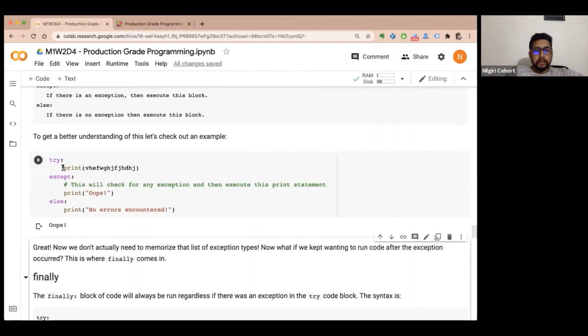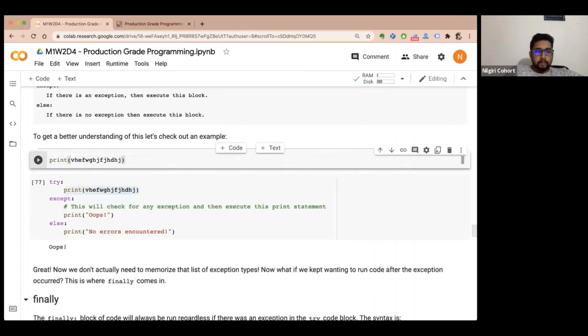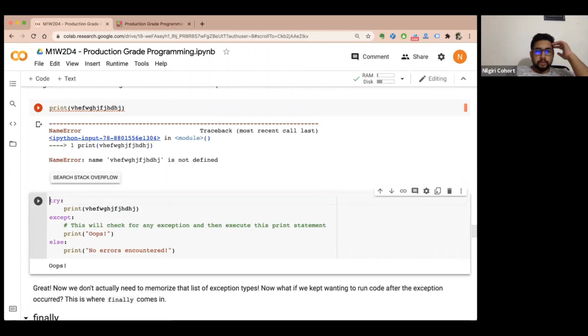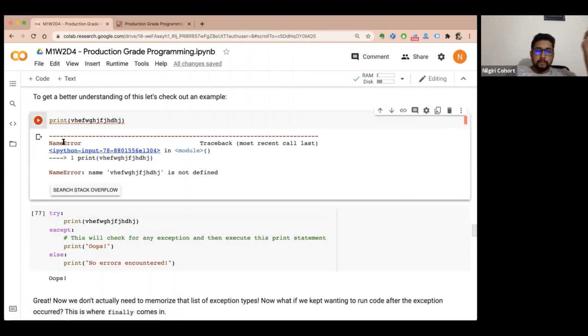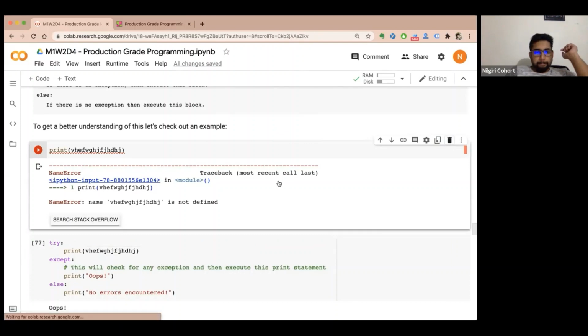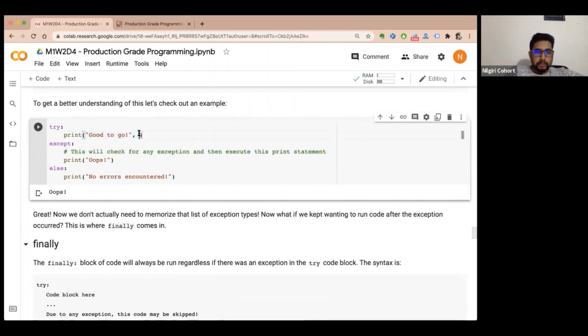So if you want to see the error that was incurred, of course, since you have written try except else, that error did not get printed out. But if you want to see the error, see, this is what would have happened if you had not written an except statement. This code would have not worked well, right? So right now, you can see it would cause a name error saying that this name is not defined, right? So yeah, I hope this part is pretty easy and pretty clear to you guys, right?